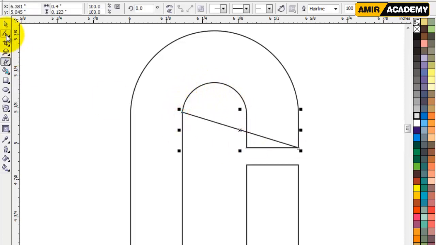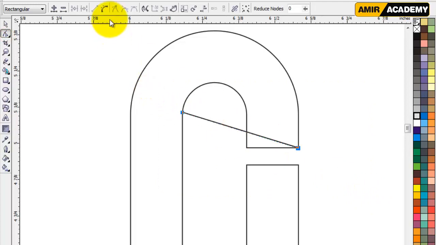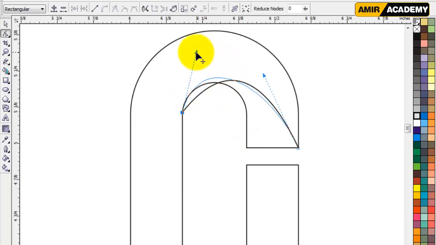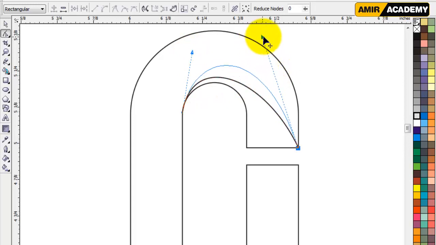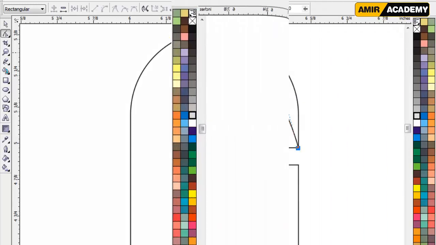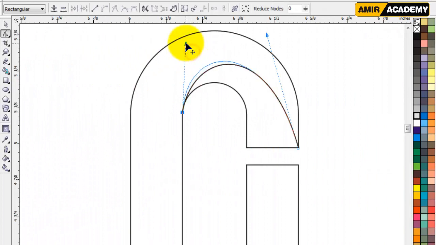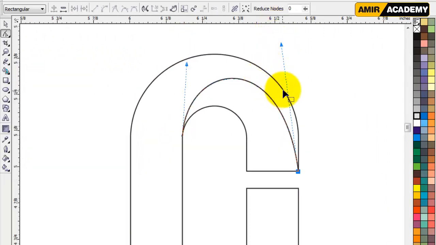Okay, then click on the shape tool and click convert line to curve, and here this node is shaped. I want to create different and more attractive shapes that attract to your logo, brand logo, company logos, and here this shape is okay.